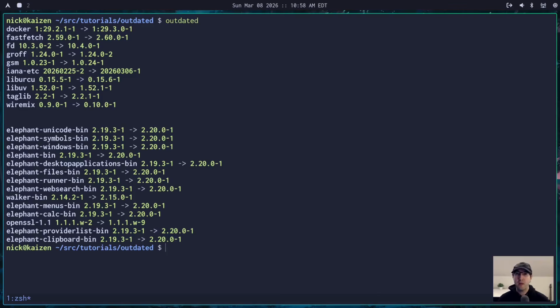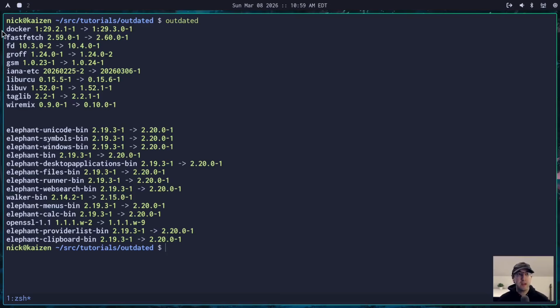Looking at the Arch news is a great way to get a heads up before you do your updates. But I do like to know if things are outdated pretty frequently. So I created this little alias here, outdated, which on Arch at least is going to break things up for the official Arch packages up top, and then separated by spaces down here are going to be the AUR packages. Now, my .files do support macOS as well as Debian-based operating systems, so the alias there is going to be a little bit different, but it will work in a similar way where it will show you all the outdated packages. So in this video, we're going to go over some examples there.